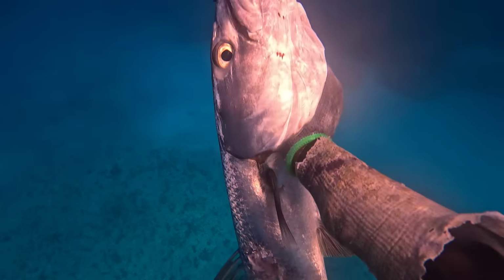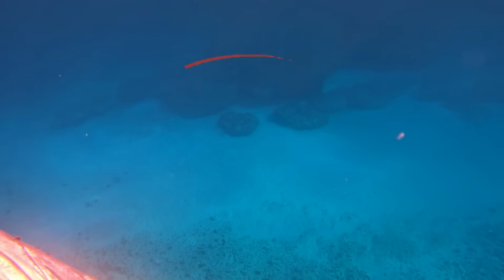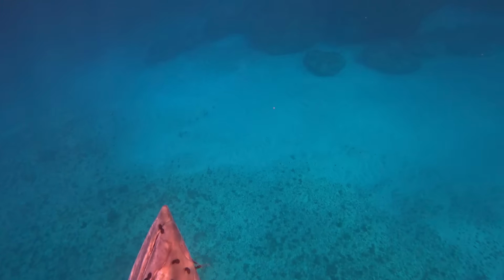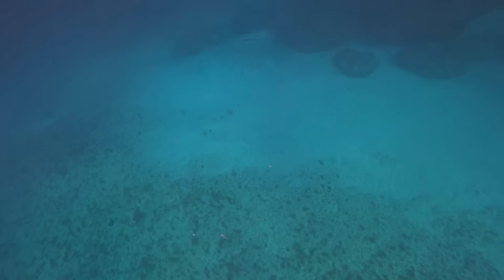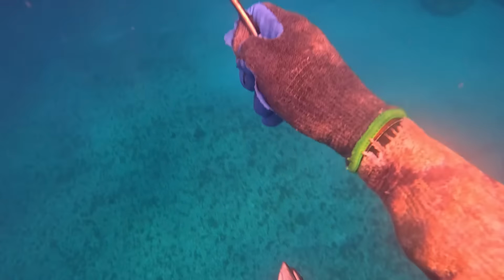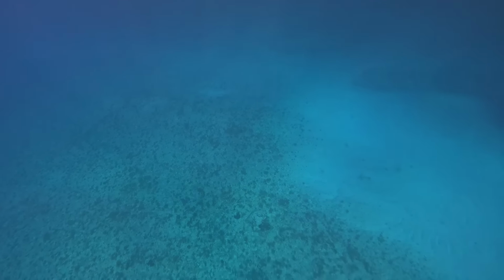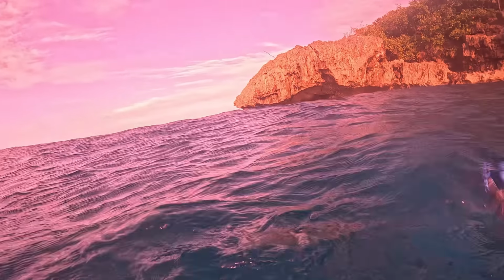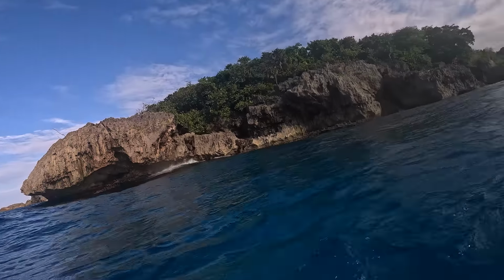While I was dealing with this barracuda, there was another barracuda coming up, guys. It was right out there. You see that, guys? So I tried to dispatch this one quickly to see if I could get a chance with that one, but that one left, and that one was also bigger than this one. If someone else was here with me, they would have gotten a chance with that one because it was acting tame as well, guys. It wasn't wild. It was just taking its time going up the sea. Guys, you see that? One bigger one that swam guard. A bigger one swam guard.